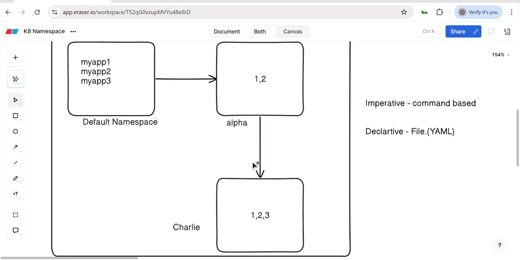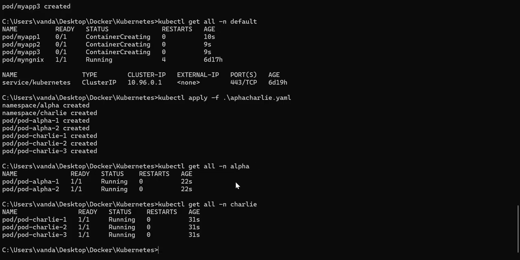Okay, now if we want to add another one, you can simply add it like kubectl run my nginx. Okay, now let's say you wanted to add pod alpha 3, this pod you wanted to add, and you wanted to give image as nginx. Okay, and under which namespace you wanted to give it, under alpha.